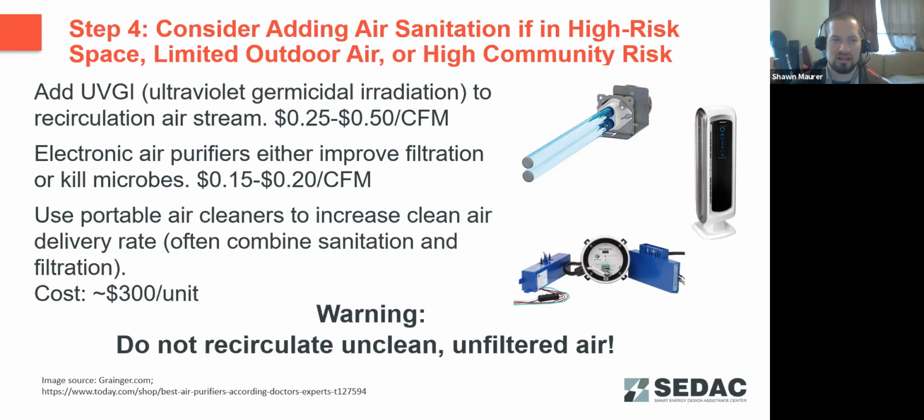Electronic air purifiers can either improve filtration or actually kill microbes in the air or deactivate viruses. Adding these systems to an air handler costs around 15 to 20 cents per CFM. Or you can use portable air cleaners in the space that combine HEPA filtration or just high filtration rates with one of these air purification strategies. Again, these units cost anywhere from, at a minimum, about $300 per unit. Higher end products with more technologies in them can get up to about $500, $600 per unit. But again, we want to stress that you don't want to be recirculating uncleaned and unfiltered air within the space.